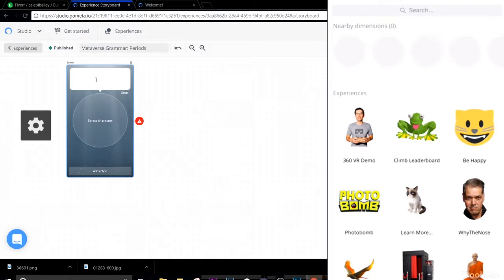So first thing we're going to want to do is start by introducing the concept. So we'll start by greeting the student. Periods.